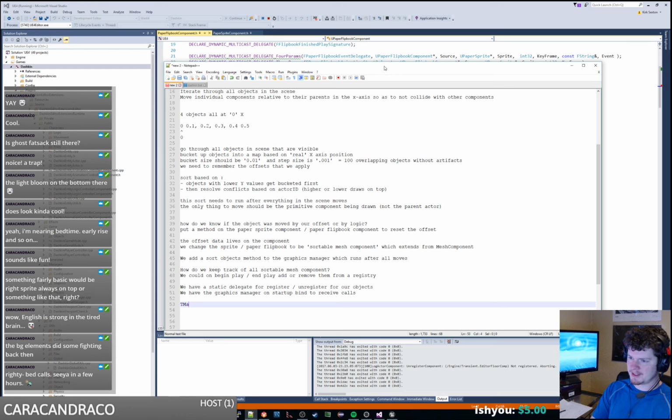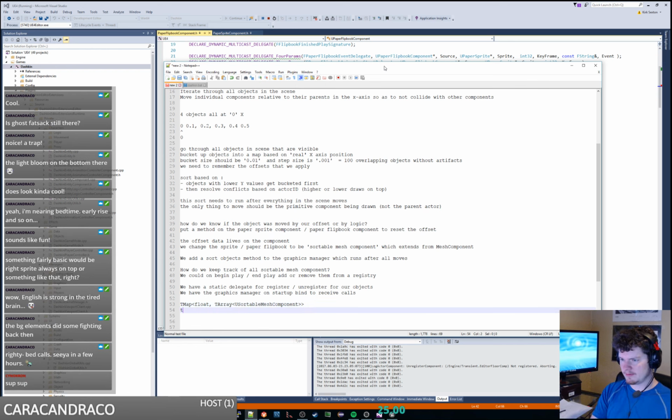So we'd probably want like a TMap of float to TArray of USortableMeshComponent. And basically iterate through.